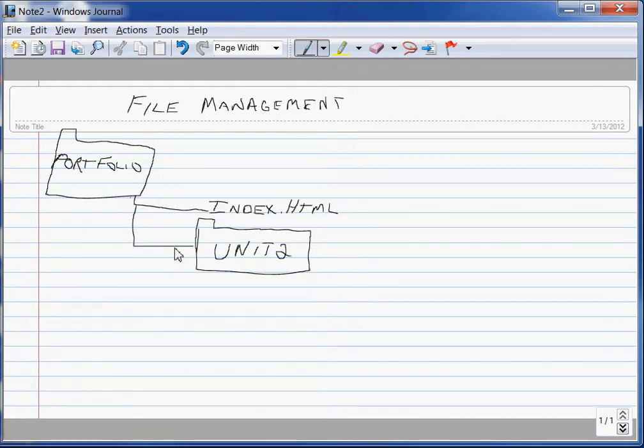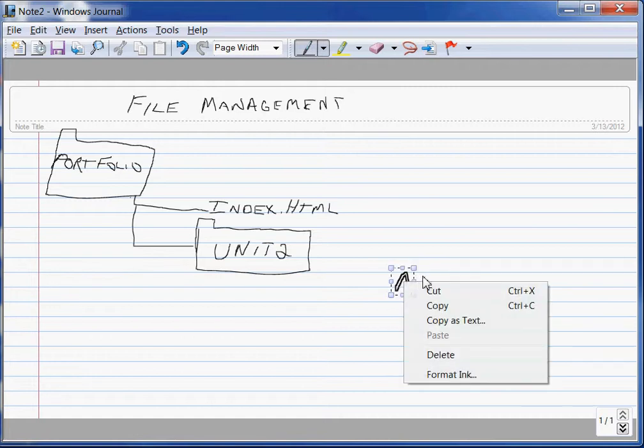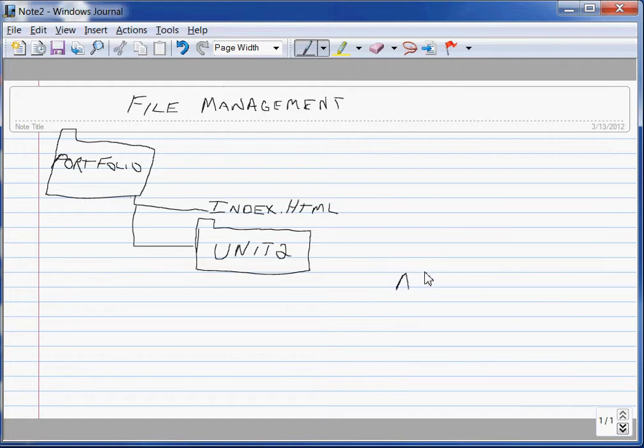Inside the folder Unit 2, I was going to put the assignment files that I asked you to create. You had one called assignment2.3.htm or HTML, depending upon how you name these. There are no spaces.